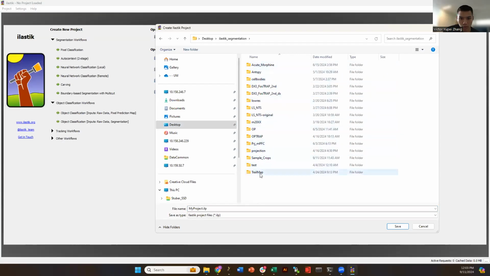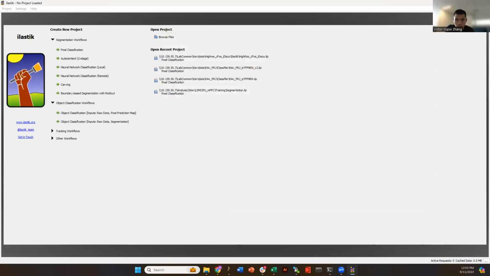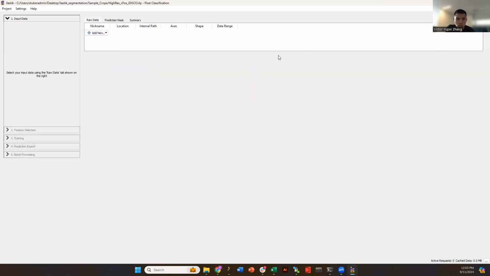Yep, there we go. So let's just save our crops here. So my project, let's make it high res CFOS iDisco. Yeah, let's make something like that. Okay, so you get something like this.